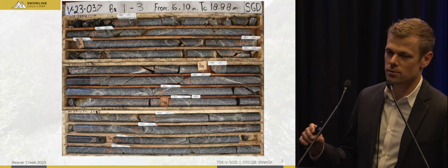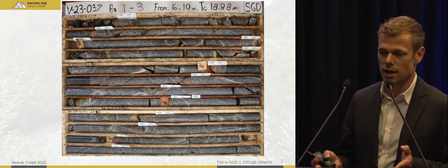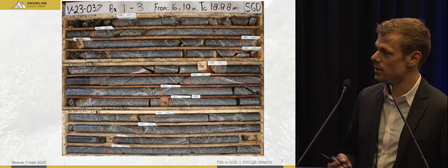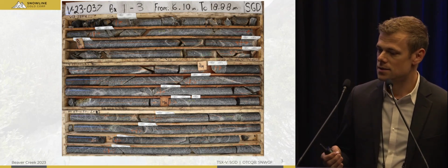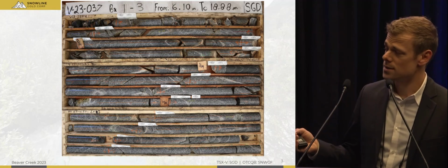The rule of thumb when you look at systems like Fort Knox in Alaska or Eagle in the Yukon is you get 3 to 5 veins in a meter, and you're kind of cooking. You're in that half gram to gram per ton range, and that's the conventional wisdom. Fort Knox is currently mining 0.3 grams per ton with a 0.1 cutoff, based largely because of the scale, the continuity, and the metallurgy of these systems. It's low grade, but it works.